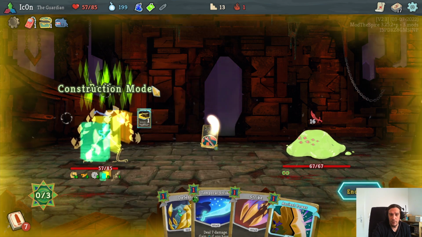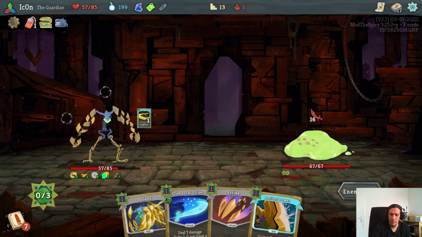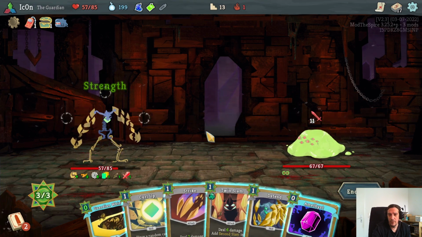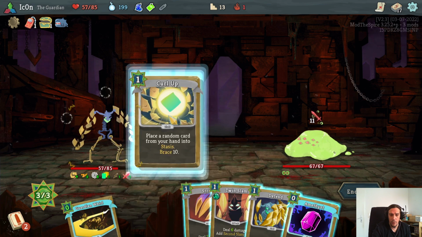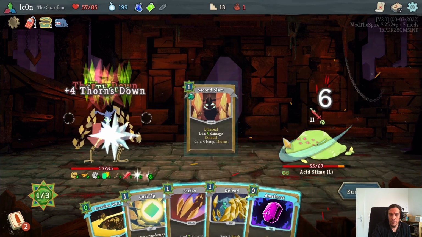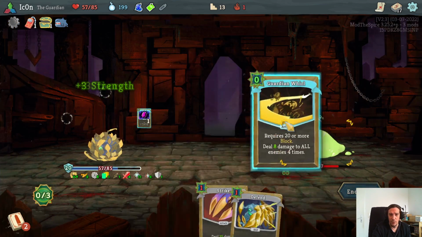Construction form available. Beautiful. Wrong order. I should have played Temporal Strike first. Silly old me. That was not necessary. So, we can go for the curl up, but first let me go for the Twin Slam, before the curl up sets anything up there that I don't want to have there.